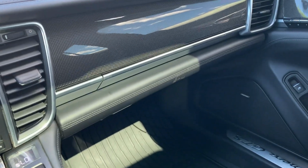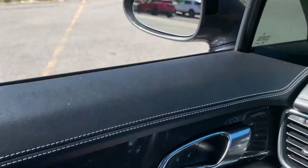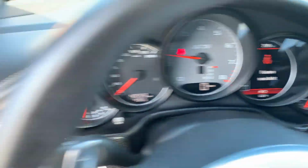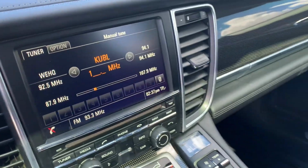Again, you're looking at carbon fiber and chrome. The gauges are great. I'm going to go ahead and roll down the window so that you can hear it when I step on it. It just sounds gorgeous. Great sounding car.